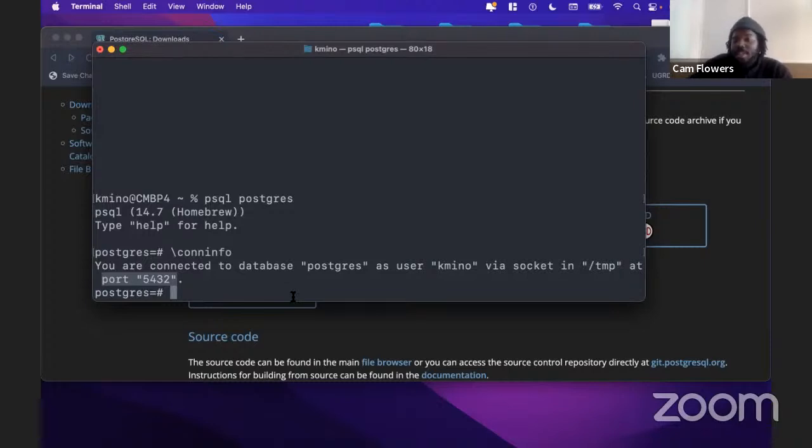This doesn't mean that we can't change these things. But it's good to know that maybe I don't want to put my React code or my Express server on port 5432 because it might come in conflict with a Postgres server that might be running later on that same machine or on that same server. So it's just good to know, generally speaking, what kind of ports different servers run on by default.